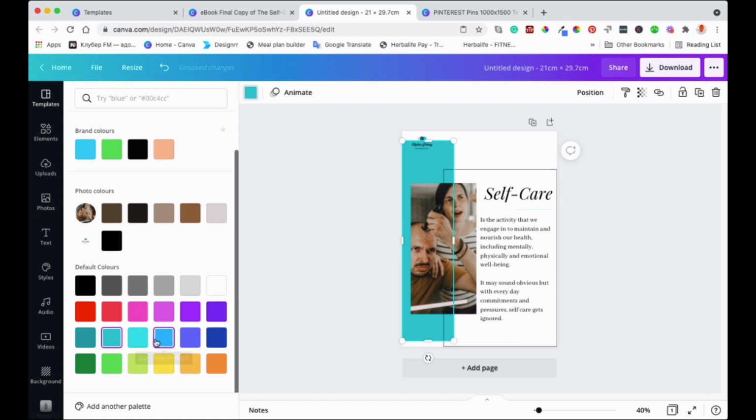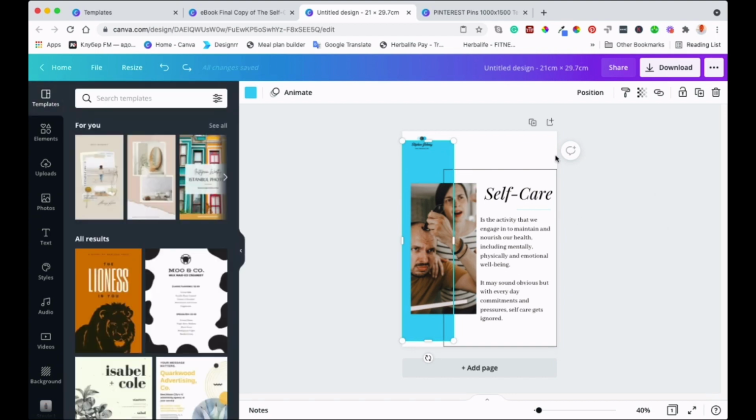So that's how you do it. If you think that color was okay, you can go back there, but basically that's what you do to copy an element or a design into a new canvas. This is the other way that I want to show you again. So we'll go to a different design that I have here.